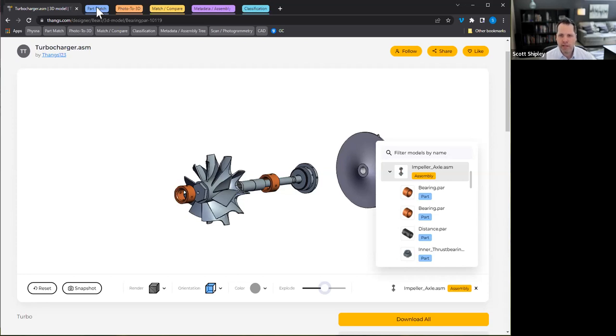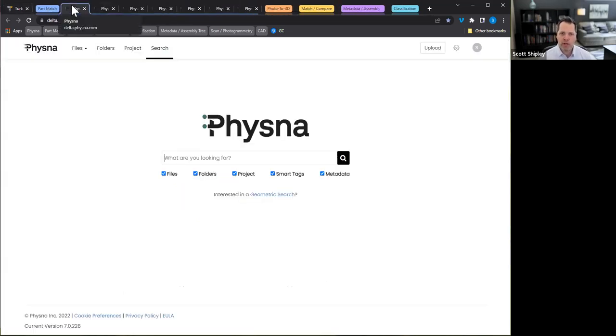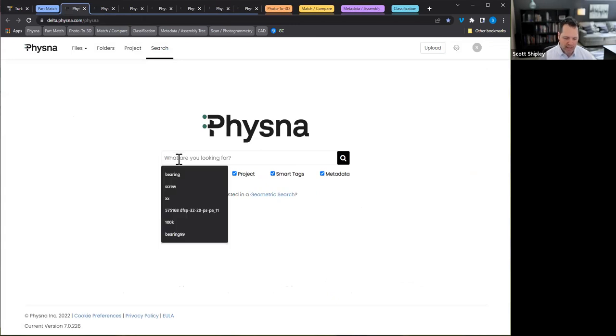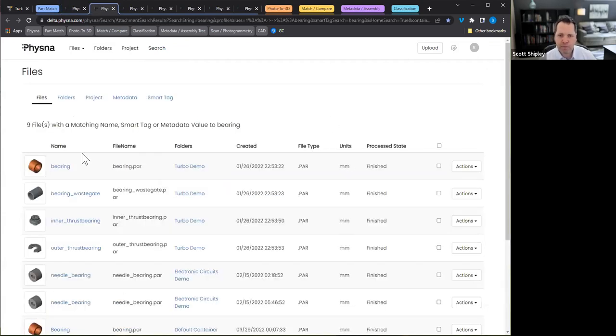What I'm going to do next is go from our things offering, which is a free offering that I mentioned, and move into the enterprise product. So let's say that I want to go through the same search again, and this time I'm going to type and search for bearing instead of giving it the file. So in a slightly different way, instead of giving it a CAD model, I'm doing a traditional search, and it's searching for everything that's actually called bearing. And if I go ahead and see the bearing here that I want, if I click on the actions menu, there's this option called match.